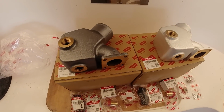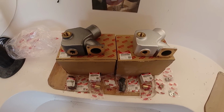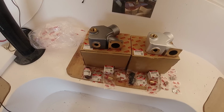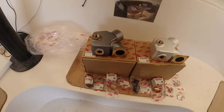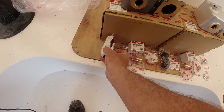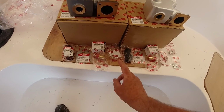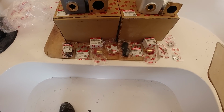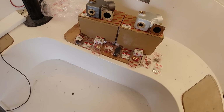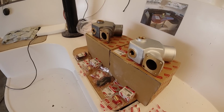So what's in the box, I hear you ask? As you can see, I must have got mid-batch, because I've got different coloured risers, and I'm not really sure why that happened, but they're identical, obviously. So what is in the box for 1,500 bucks, or 1,000 odd US dollars? One exhaust riser, a small pipe elbow, a water elbow, a gasket that'll join this to the manifold, a joint pipe, obviously for an extension there, and a blanking plug in each. So pretty nice equipment. I love getting this stuff because at least you know you're buying the bona fide stuff, but by the same token, that is a lot of money.